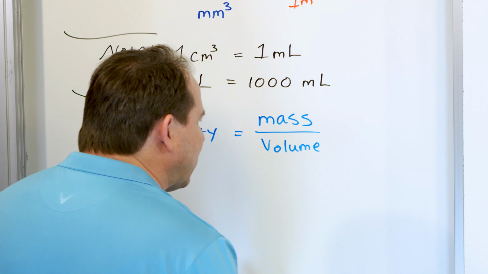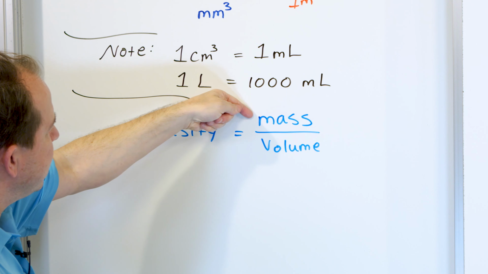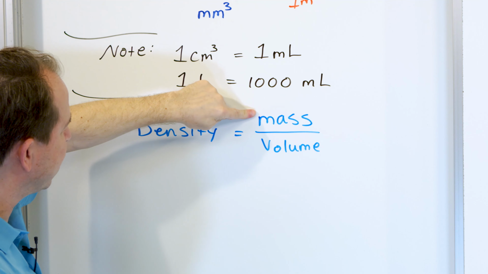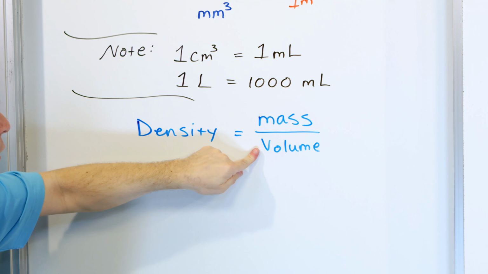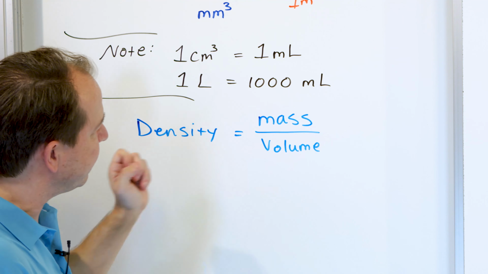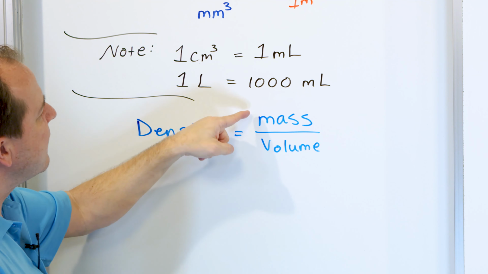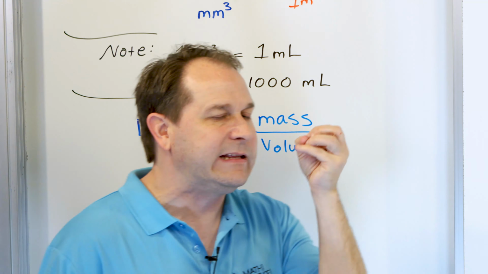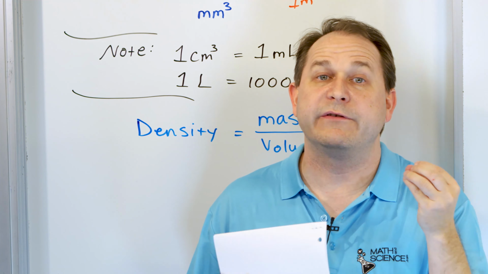So it's a derived unit because we take a unit of mass, which is one of the core units of the SI system, and a unit of volume, which is again coming from the length, but it's coming from meters, or cubic meters, cubic centimeters, and we're creating a new unit by taking the mass and dividing it by the volume. So it's a derived unit.